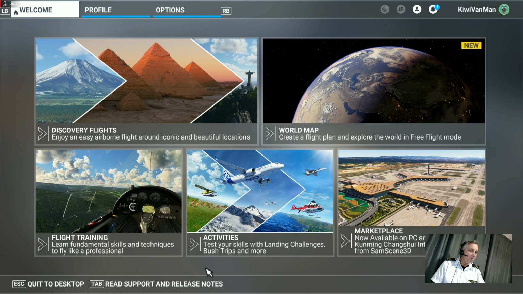Now what I've done, I've put this flight plan together using Little Nav Map, and I've done a little bit in the game menu as well, and I exported it from Little Nav Map into Microsoft Flight Simulator. I'll show you how I do all that on another video.